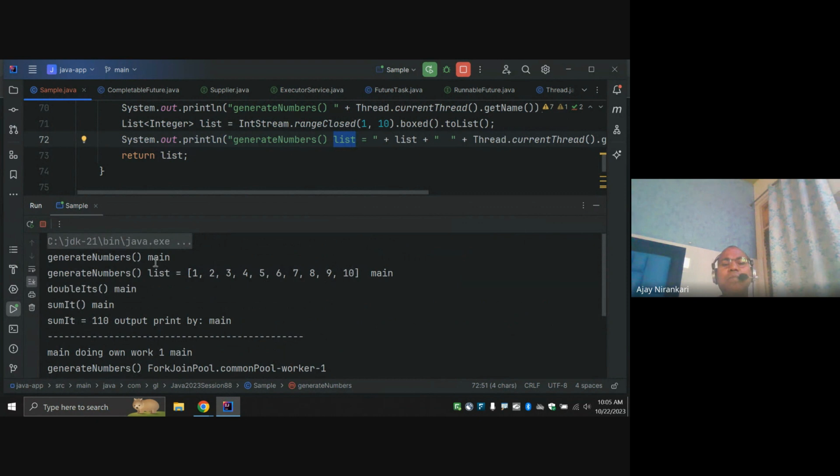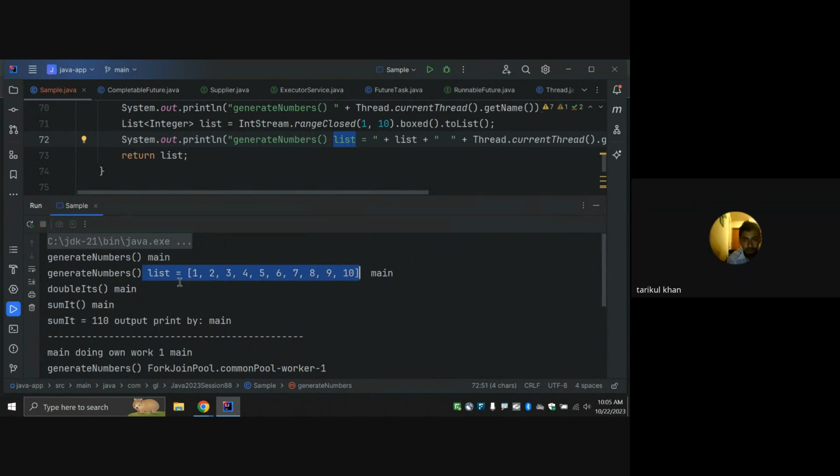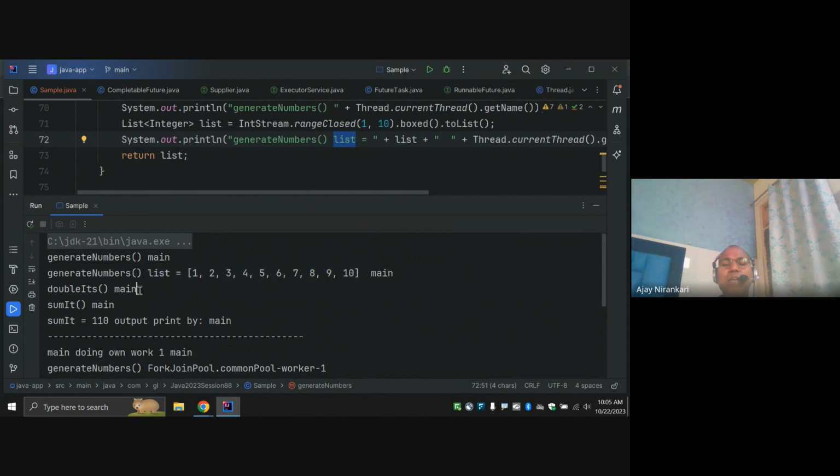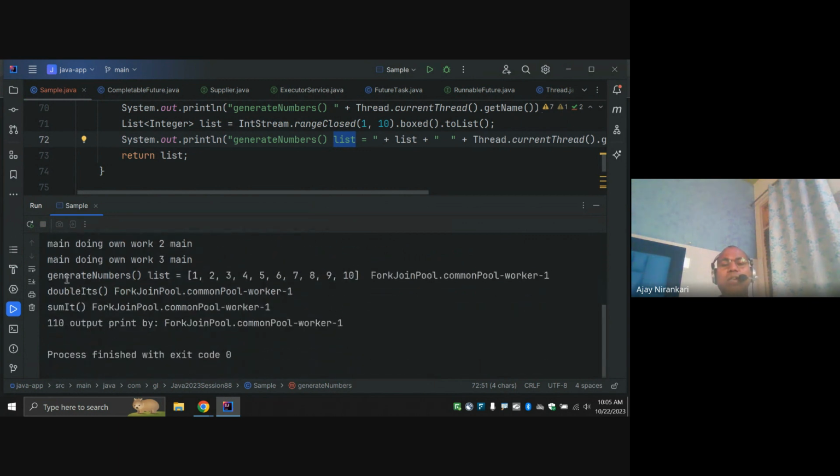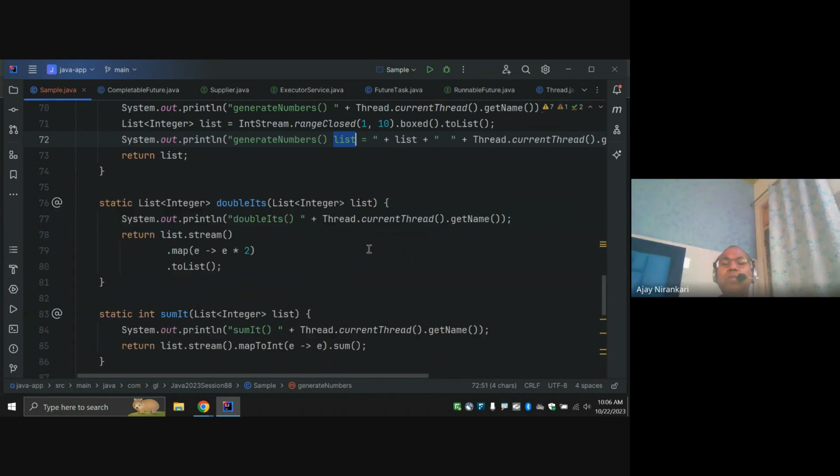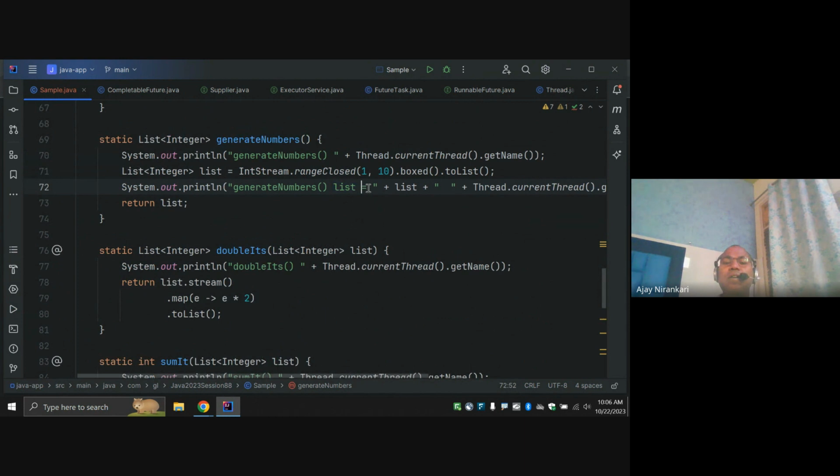So notice the first time, the main method generates this list of numbers 1 to 10, and you double it. And this is the generate method called by my worker thread pool. They generate the same 10 numbers, and you double it and sum it. You can even simply print the output I'm showing here.